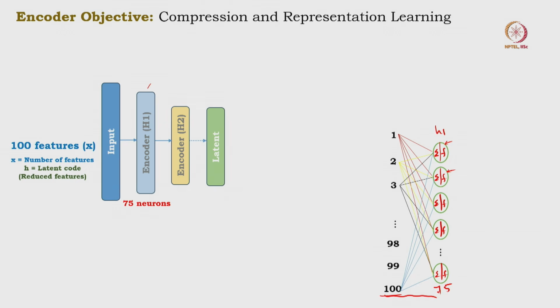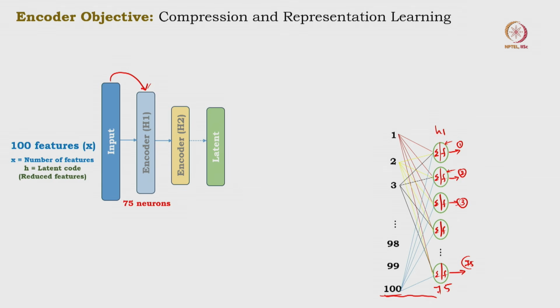So this is how the fully connected neural network works. Now, after we perform this operation, from here we get one output, from the next neuron we get a second output, from here the third output, and so on, up to 75. Because you have placed 75 neurons, 75 outputs is what we get after the first operation. Correct? So the input is 100, which is passed to the first hidden layer. In the first hidden layer, we have placed 75 neurons, so that the output is 75.